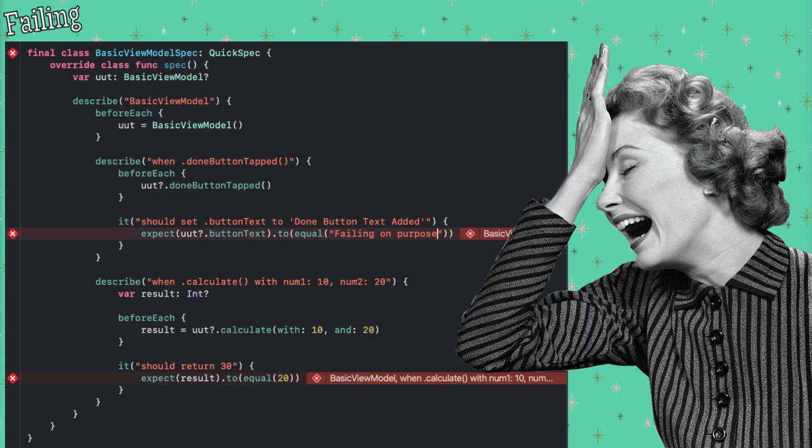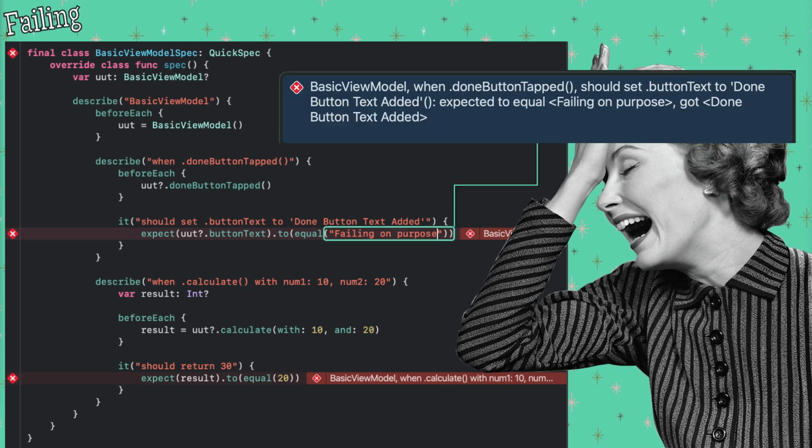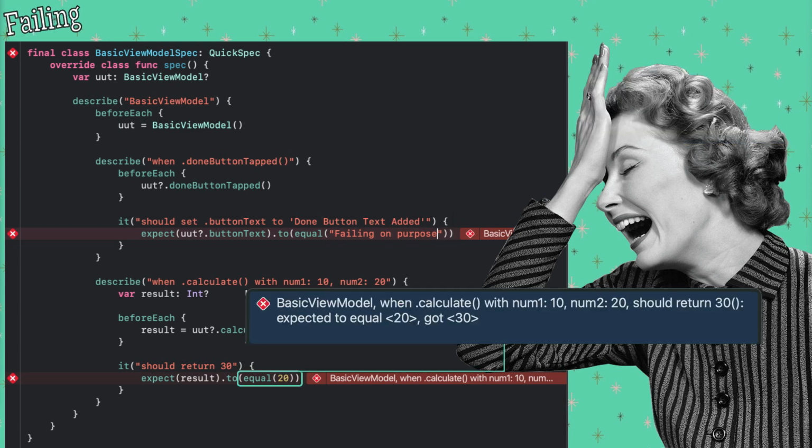Intentionally failing the tests makes sure that you aren't getting false positives due to threading or asynchronous calls. Just quickly change the expected value and run the test. If it fails, then everything is working properly. If it still passes, even with incorrect data, then there's something going on with either your code or the test.